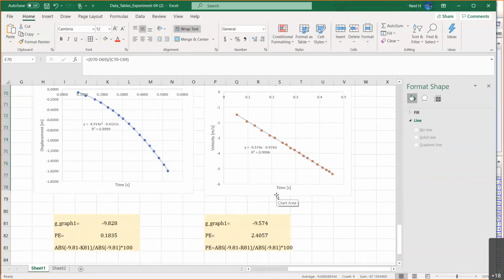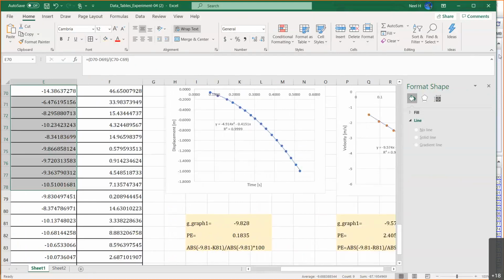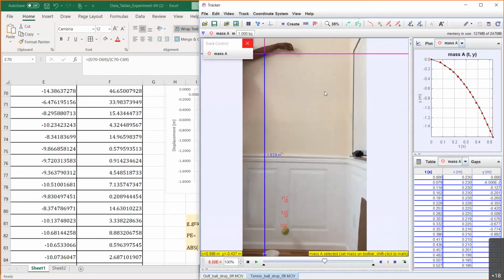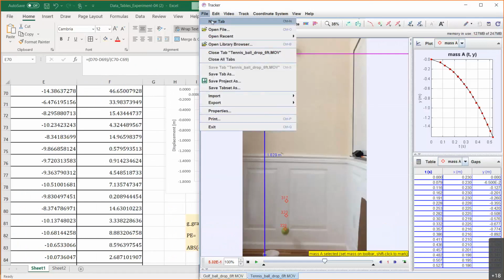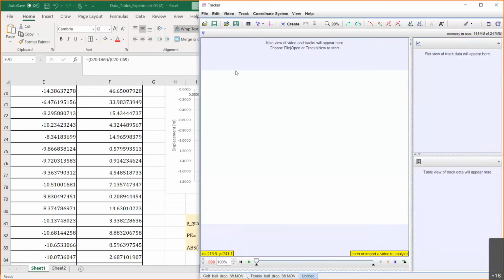We just have to take a look only at the coffee filters. I think we have enough time. 10 minutes is good enough, because we're not going to do any analysis with that. File, new tab on the tracker, bring the video, import coffee filters. That's going to take a while to upload because it is actually slower than the other two, because it's too light, right?